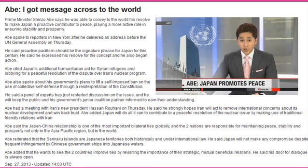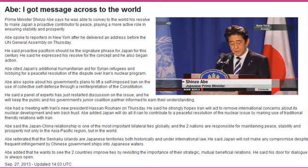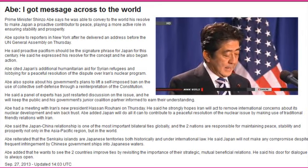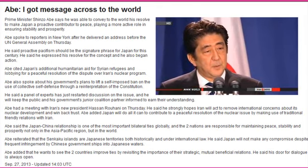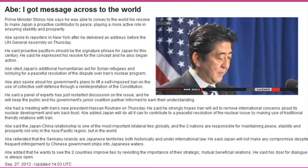Japanese Prime Minister Shinzo Abe used the U.N. General Assembly to highlight his country's role as a force for peace. He says he's pleased to have had the chance to outline what he wants Japan to do on the global stage. I was able to convey my resolve to the world that Japan will play a more active role for global peace, stability, and prosperity. Abe also commented on his meeting with Iranian President Hassan Rouhani, saying he feels Rouhani has a positive attitude and is trying to cooperate with the international community. He says he'll work for the peaceful resolution of Iran's nuclear issue based on past friendly ties with the country.